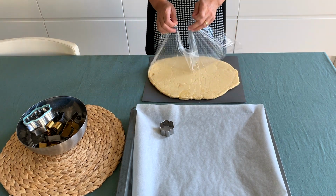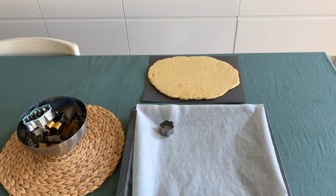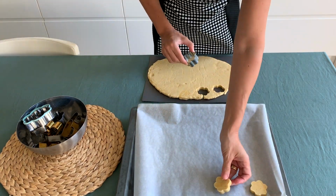Now it's time for some handcraft. So if you have a kid, this is a perfect moment to enjoy together because it's really fun to create many little flowers.